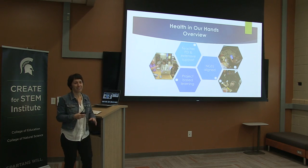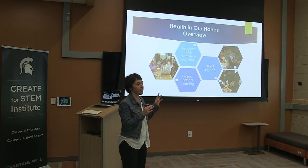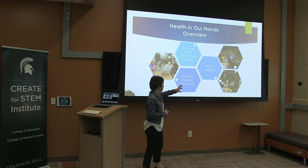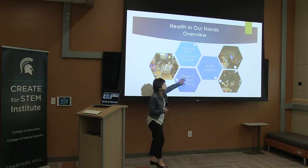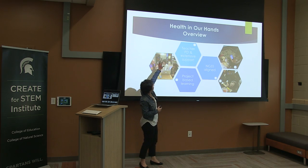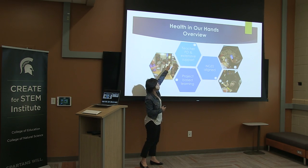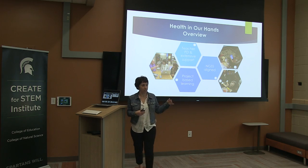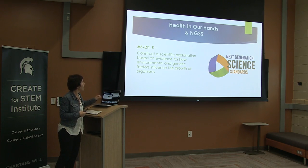So everything today is divided into three. We have three components, and within the curriculum, we have three things that we focus on. The first one is that our curriculum is NGSS aligned. The second one is that it follows the principles of project-based learning. And the third one is that we have a very big focus, especially during the last year, on teachers, PD, and extensive support, especially as we're looking at scaling up our efforts and disseminating it a bit wider. So I'll start with the NGSS.